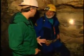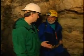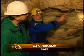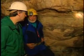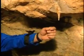Oh, wow. Earl, you see plenty of evidence that people have been using this cave or visiting this cave. You see a little bit of garbage, some stones, bricks, pipes, that sort of thing. But you still find evidence that this is a cave that's still being made into a cave. It's still a living cave, yeah. As long as water flows into a cave, you're going to have formations growing like this. This one's probably less than 50 years old. What is that exactly? It's a soda straw. It's called a soda straw because it's hollow, and the water's coming down through the center of that formation.